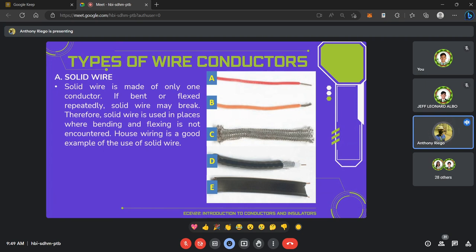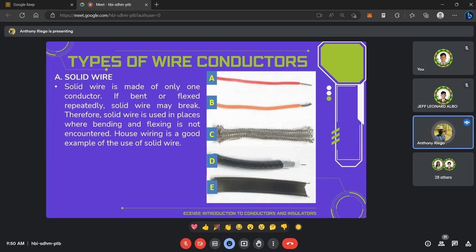So, kung paulit-ulit na in-apply-an ng stress, mapuputol din siya eventually. Therefore, solid wire is used in places where bending and flexing is not encountered. So, please take note of that. Kapag may bending and flexing, as much as possible, we don't use yung solid wire kasi may tendency siyang maputol at hindi gumana yung pinaka-purpose niya as wire conductor.